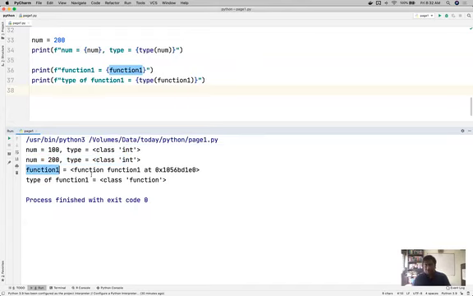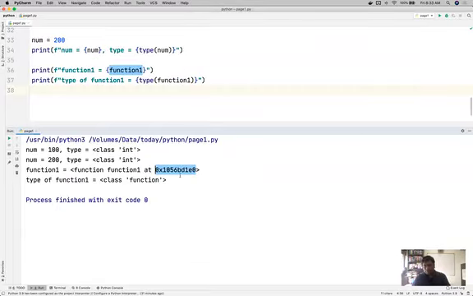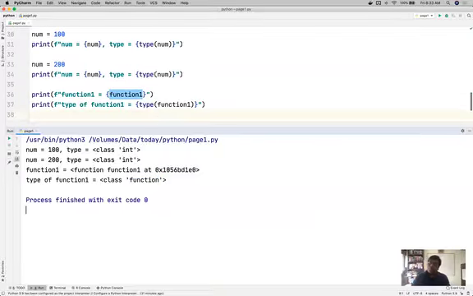Function one is a block, a kind of memory address, which is of type function, having the name function one, allocated at this particular memory address, 0x1056BD1E0. So this is the address of that block. For me, the address is 0x20,000, but this is the real address that you might see on your computer. On top of it, can you see that the type of function one is a function? For the first time, you might have seen this. When you are talking about a function, you can also get the type of the function as well.